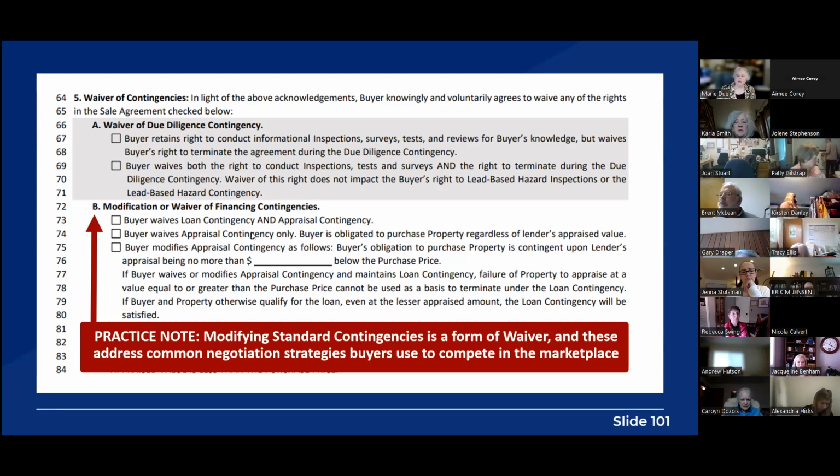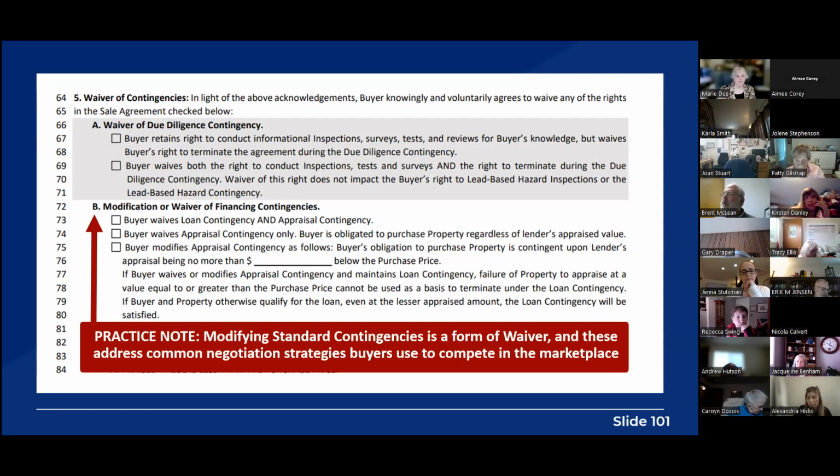One of the things that happened here in the last couple of years was that the lender was only wanting to make sure that the value of the house was more than the amount they were lending. It had nothing to do with the actual value and the price the buyers were paying for it. They just wanted to make sure there was more value to cover their loan, which is a little different in how this is actually worded. It says that the appraisal must be at or above the purchase price. So that may be an area where you would use that line.